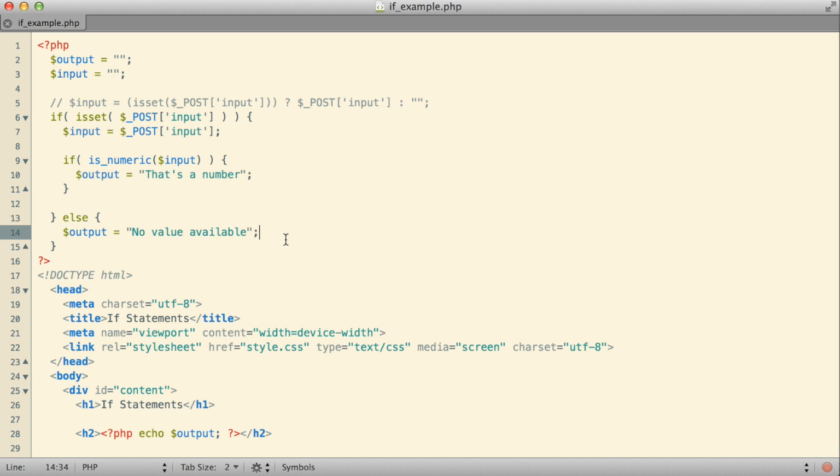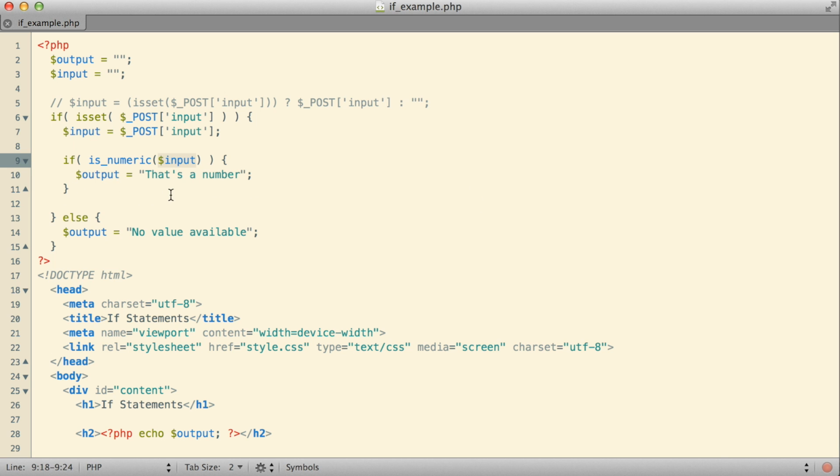When I then put in a string value, test I think is what I put, this initial if statement was true, which means we took the value the user gave us, put it into the input variable. We then checked to see if the input from the user, test, was numeric. The answer there was false, so we did not execute the that's a number line. We instead went on and showed the form to the user again. Third time I ran it, when I did actually give it a numeric value, there was input. That input was a number, so output became that's a number.